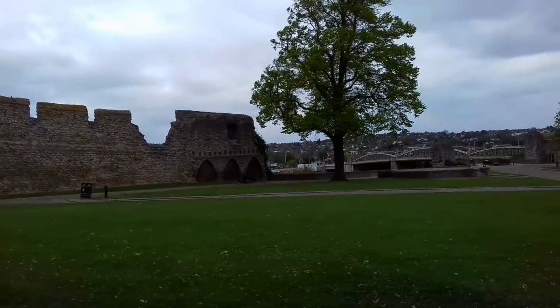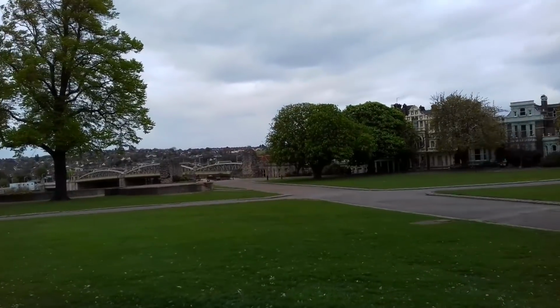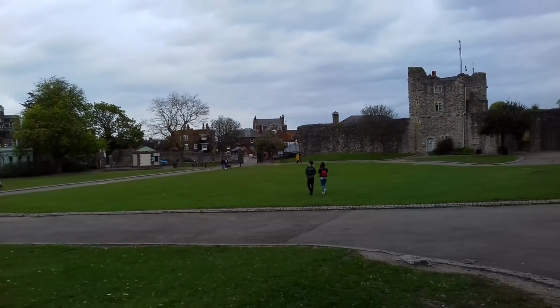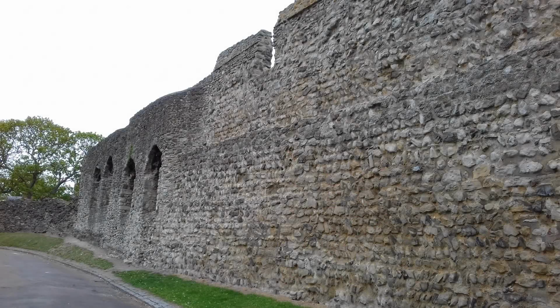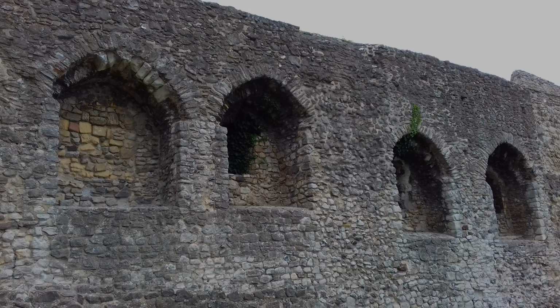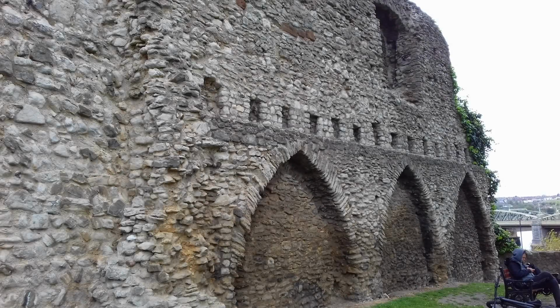Henry also added many other buildings to the Castle Bailey. Behind us there is evidence of where one of them stood against the river wall, perhaps the safest site inside the castle. We know the king built himself a chamber in 1221, to which he added a chapel 23 years later. In the wall we can see the arches of a vaulted cellar under the king's chamber and the square holes for joists supporting the first floor.